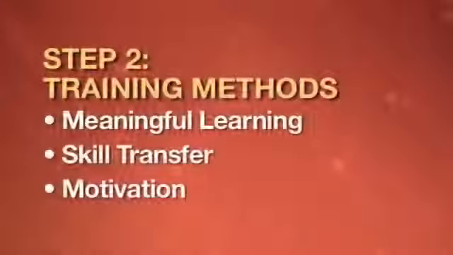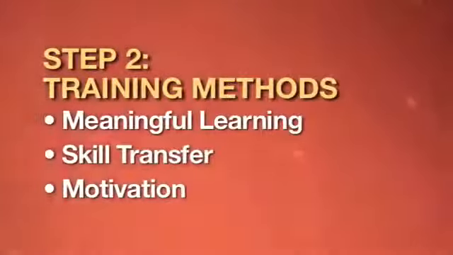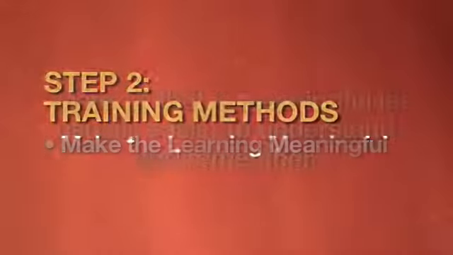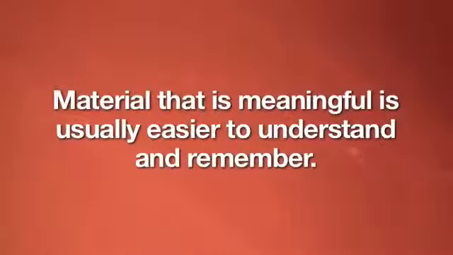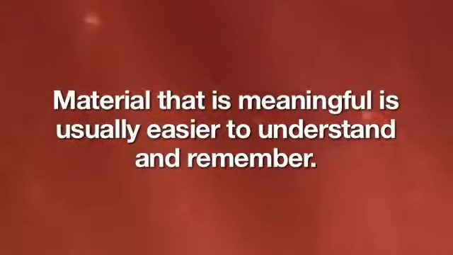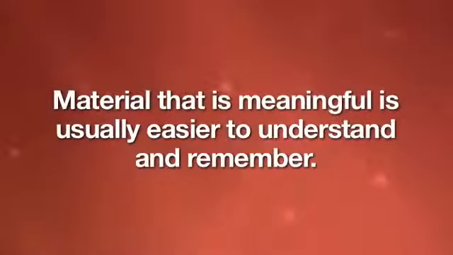When beginning the discussion of what types of training methods to use, there are several tips to keep in mind to make the training more effective. First, the learning needs to be meaningful. Material that is meaningful is usually easier for trainees to understand and remember. For example, it is important at the start of training to provide a bird's-eye view of the material to be presented. It is also valuable to use a variety of familiar examples and to organize the information so it can be presented logically and in meaningful units.